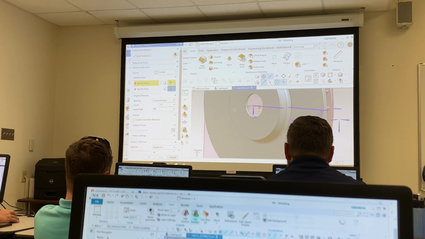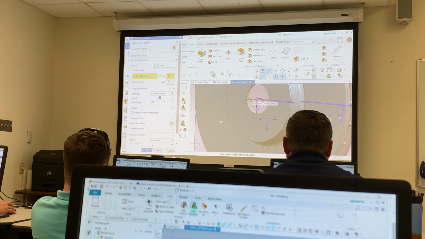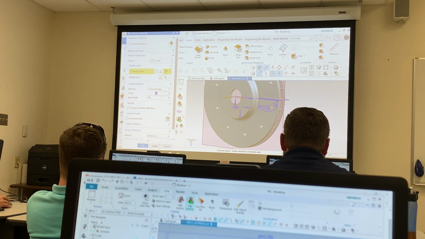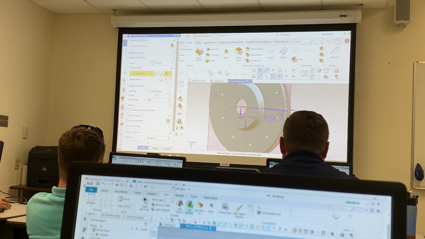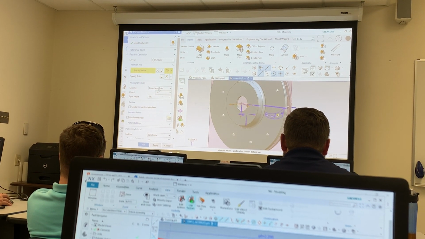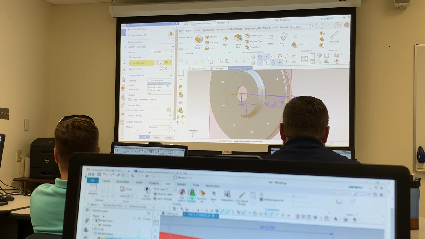Yeah, it'd be Y, and if we actually get this Y-axis from our datum CSYS, we won't have to even select a point. It's inferred.